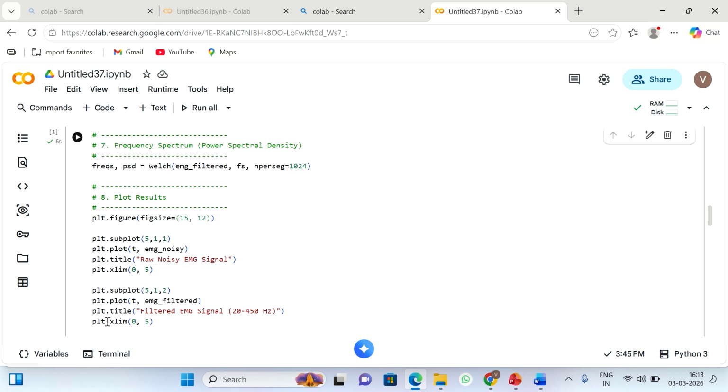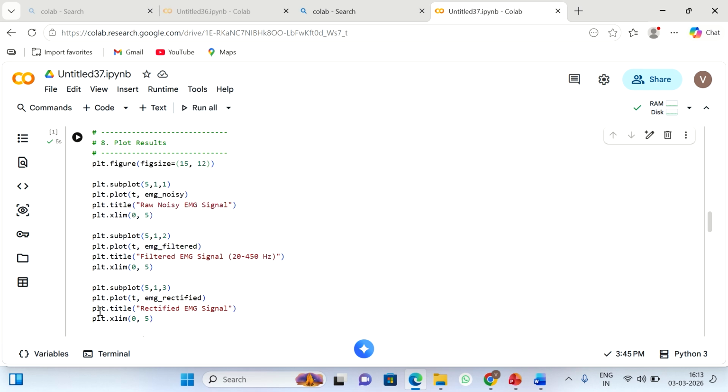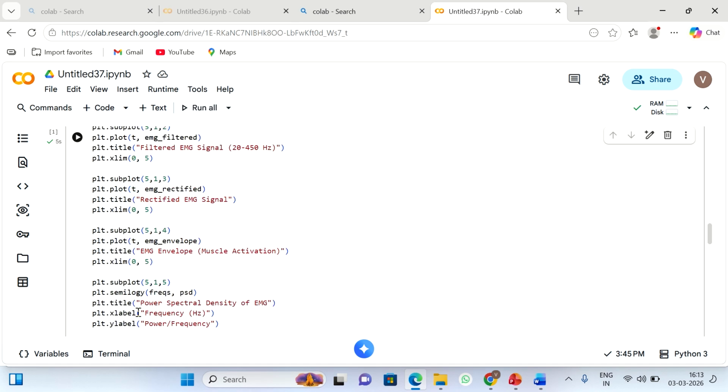It is drawn as time versus EMG filtered; here on the y-axis we take the filtered signal. Then plt.subplot 5, 1, 3, the third position: time versus EMG rectified signal. The title is rectified EMG signal, with the same x limit, 0 to 5.